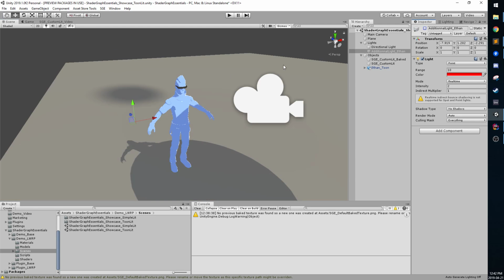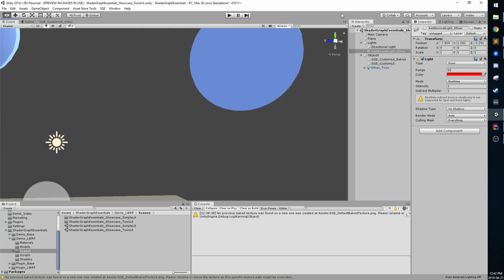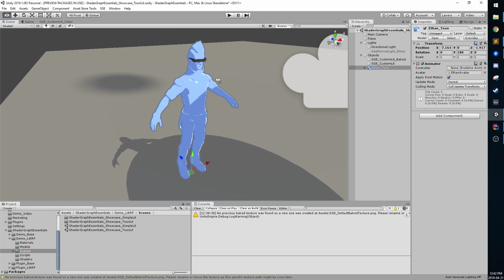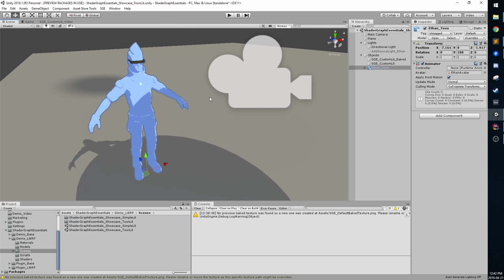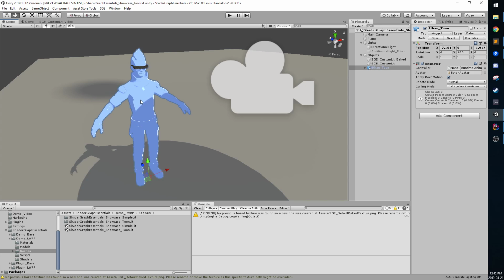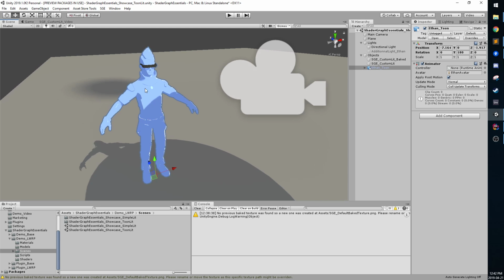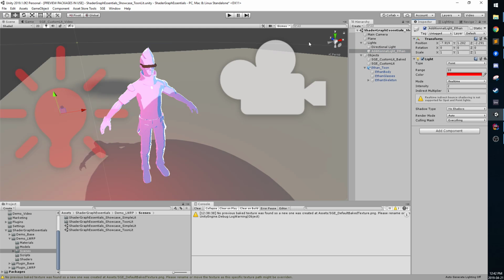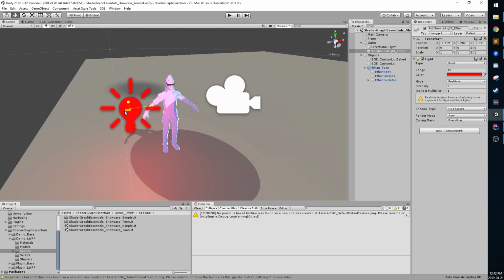I'm going to disable this light so you can see there is only one directional light which casts shadows. This one has the Toon lighting shader and it correctly receives shadows. It correctly has light. We can change the parameters for the rim light and whatever we want, and it correctly receives additional lighting, so a second light. It's pretty cool.